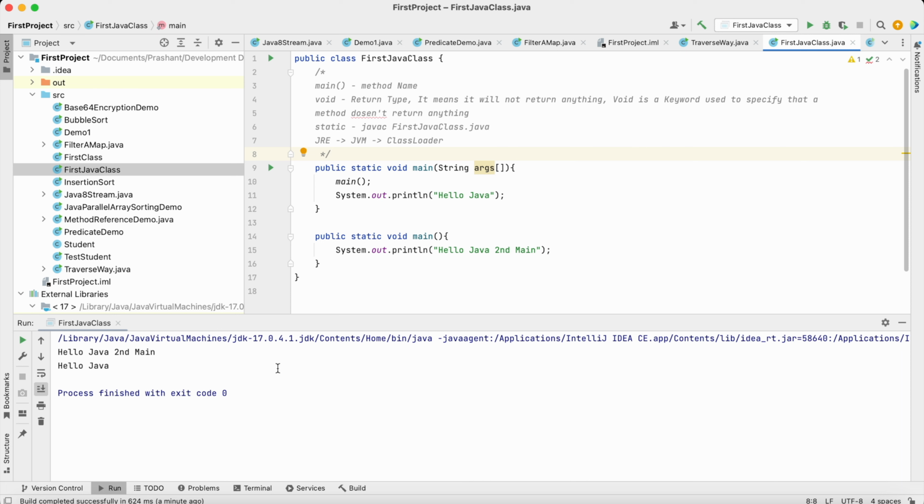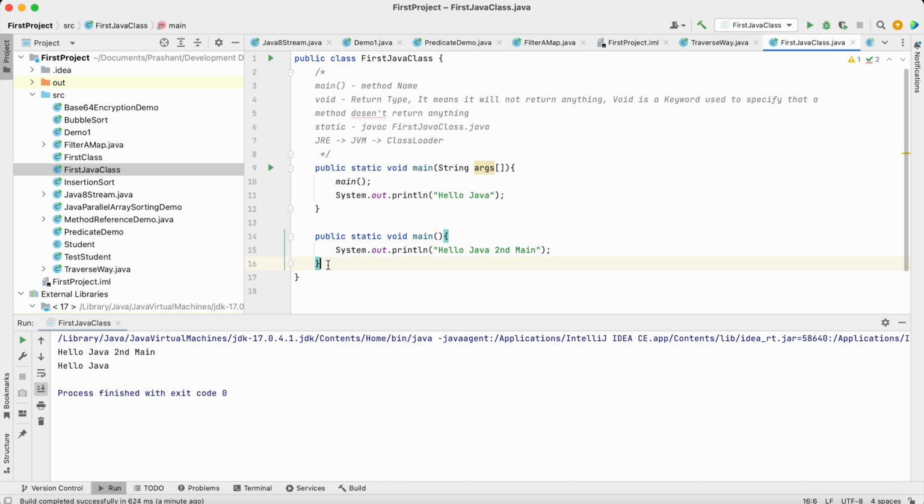The next question would be, what will happen if we declare the main method as non-static? It's similar to the first question, where I explained why we use public static. If we declare the main method as non-static, the compilation will be successful, but it will throw a runtime error. Let me show you.